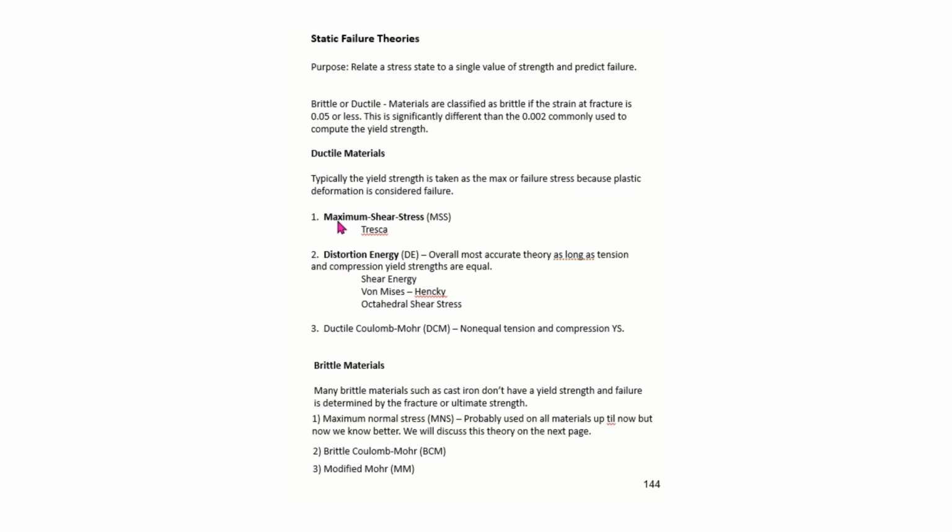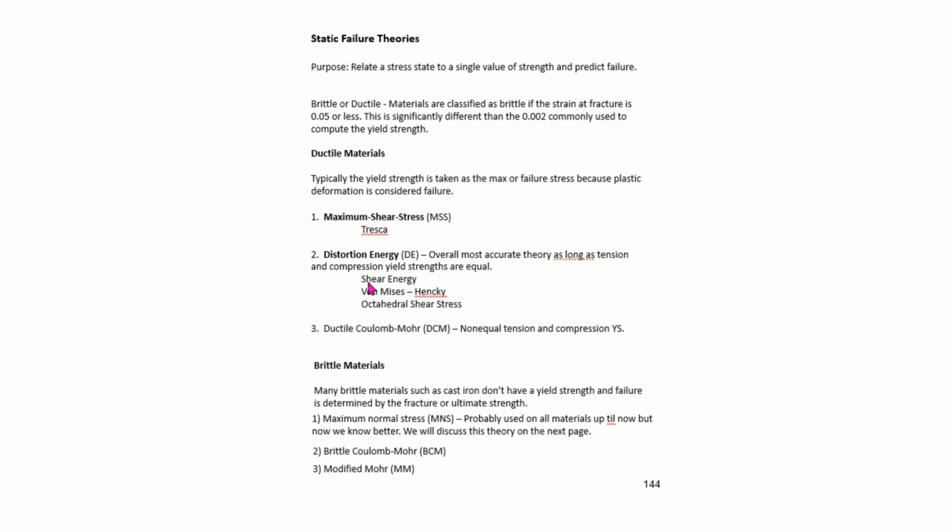The first one is maximum shear stress, and this one is a very easy, very nice failure theory, and it's conservative. The distortional energy is a little bit harder to apply, but is more accurate and gives a better answer. This is overall the most accurate theory as long as the tensile and compressive yield strengths are equal.